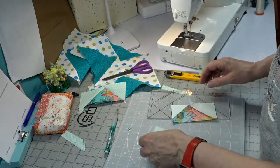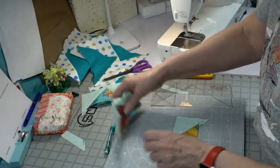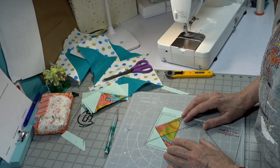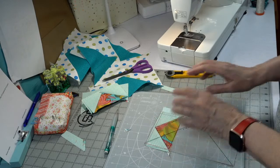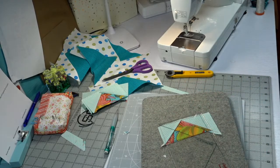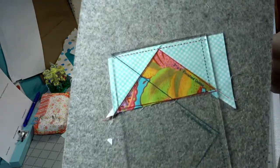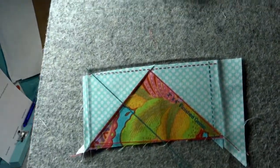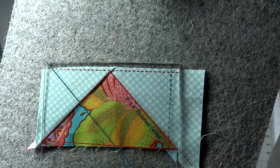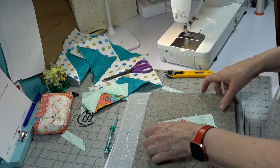Okay, so where's, is this my other one? That's my other good one. So this is the one that is suffering the consequences of my bad sewing. So that you can see, see if I can hold it up. You can see how my ruler is up above my fabric. I didn't make the 1/4 inch seam. See that? So my little goose is off here.